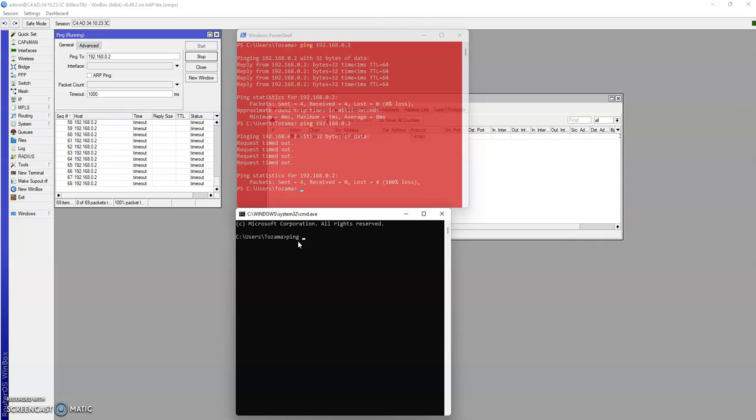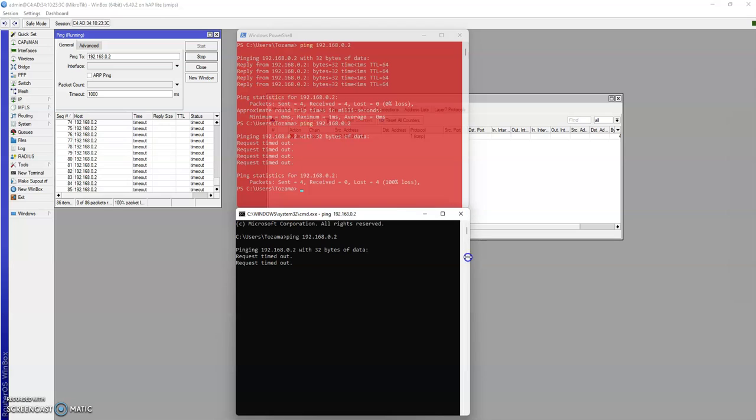So you're going to ping 192.168.0.2, sorry, .0.2. Press enter. So let's just see, it also times out here. So I've basically blocked this local IP on my network so that it doesn't ping my local IP, right?